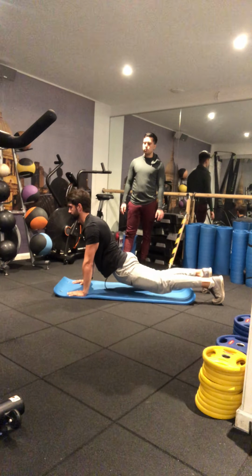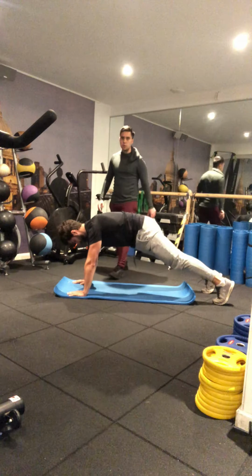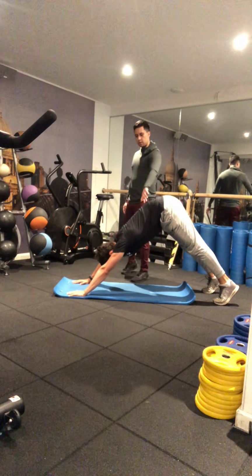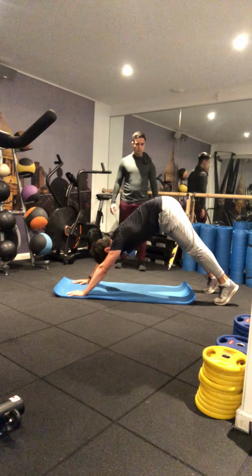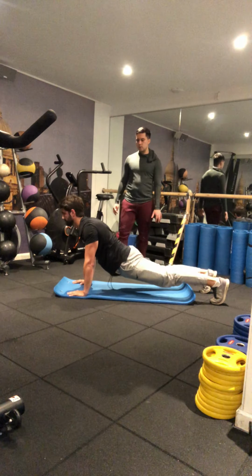So head up, shoulders back, so try and externally rotate. Good. We've got a little bit of retraction of the shoulder blades. And from here, we're trying to get a flat back if we can, but that's pretty good at the legs. So there's a big element of flexibility and mobility. Let's go for 10 if you can.